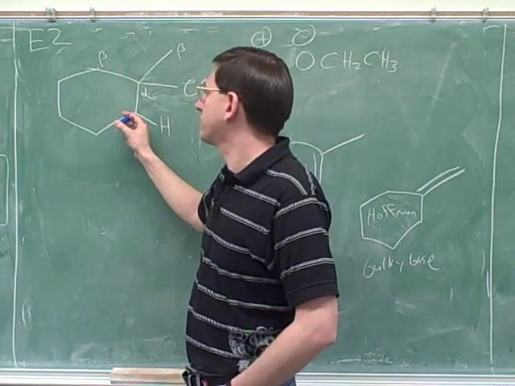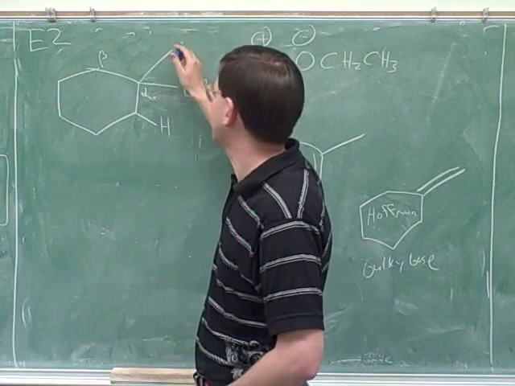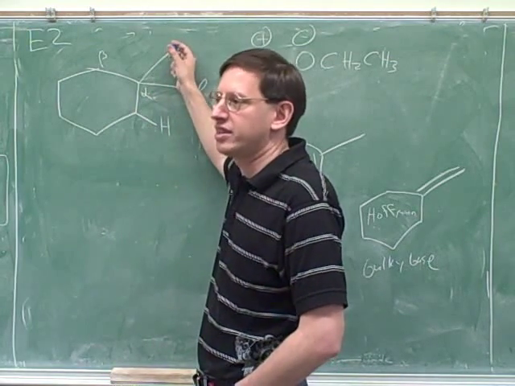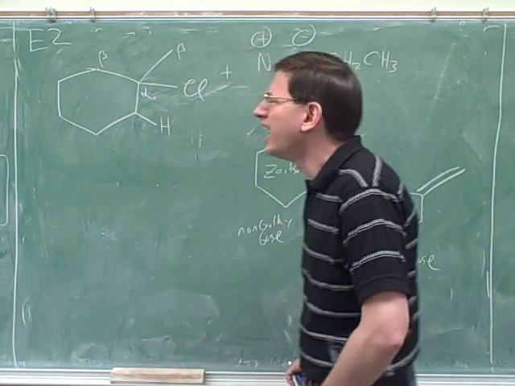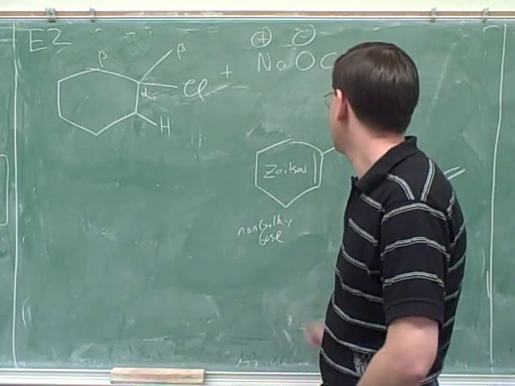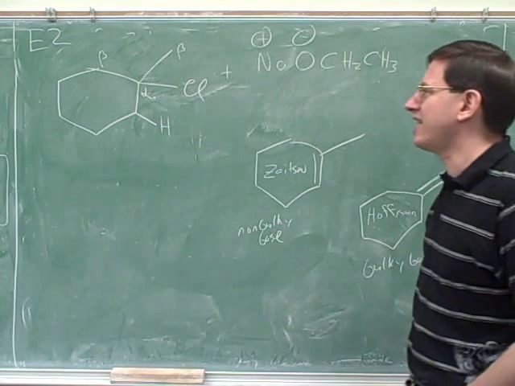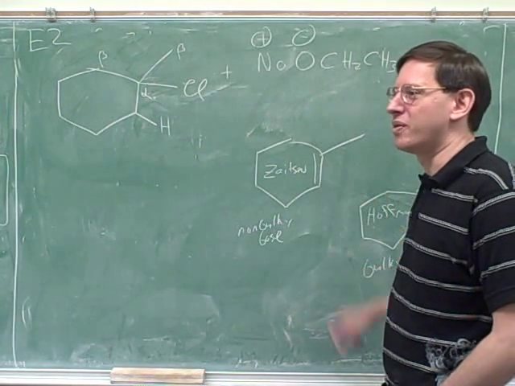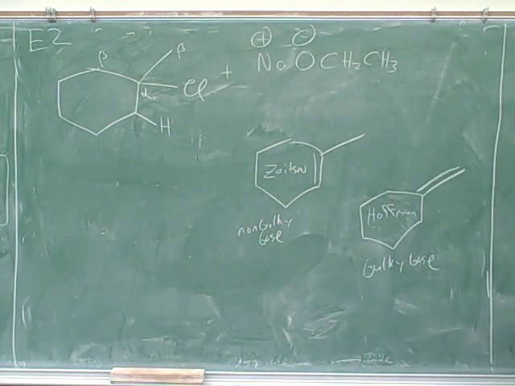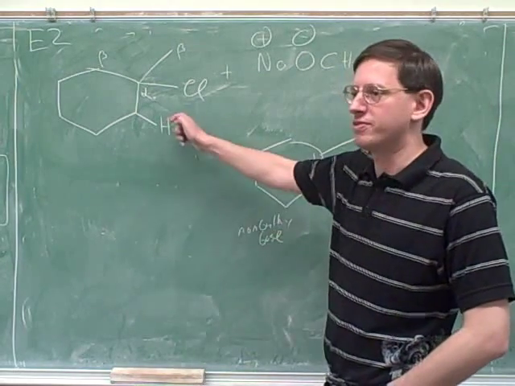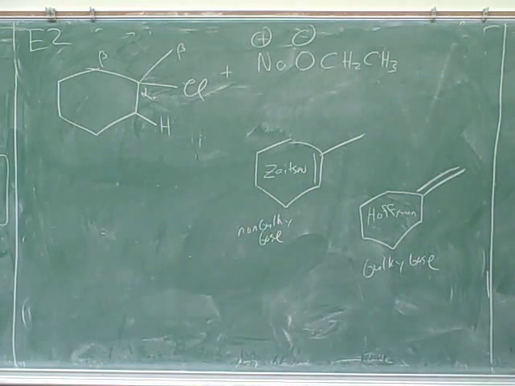Now, it doesn't matter whether it attacks this one or this one because they're equivalent. These are symmetrical. So, we can just pick whichever one is convenient to us. But it's definitely not going to attack, or it's definitely not going to have a major product of attacking this beta-carbon because that's the less substituted. Does that make any sense? I think that you will get a mixture, and we're just saying that this is the major product. Yeah. If they said all possible products, I might draw both. All right. So, now let's go ahead and draw the mechanism for that and see if we can get that right product here.